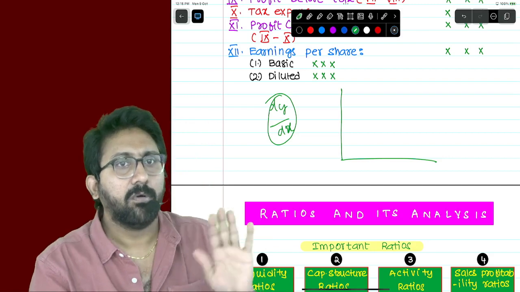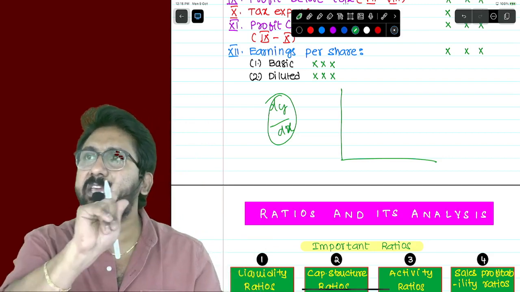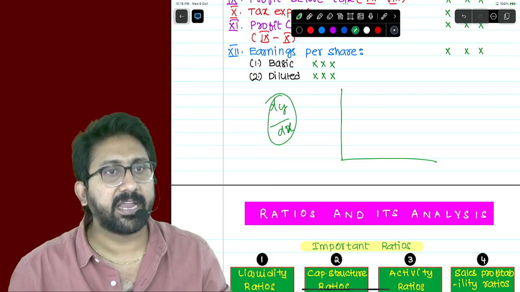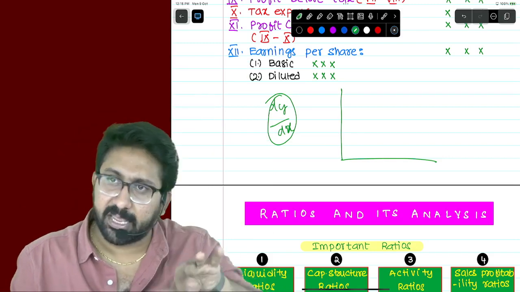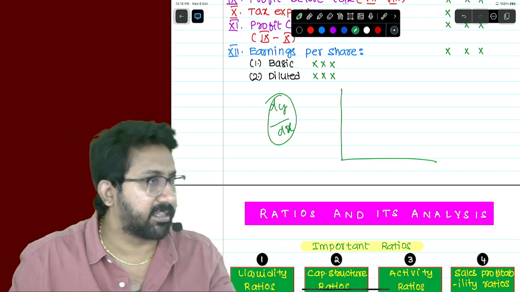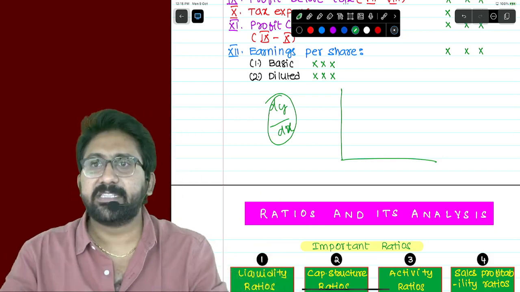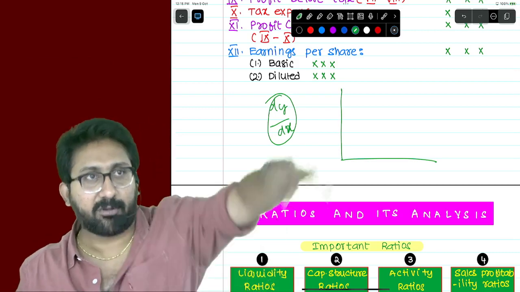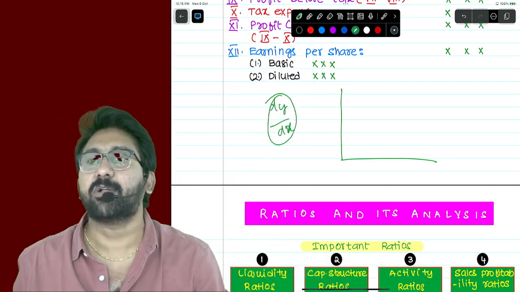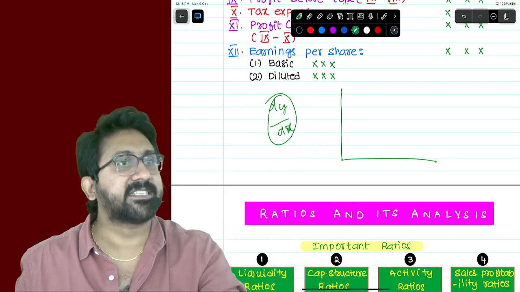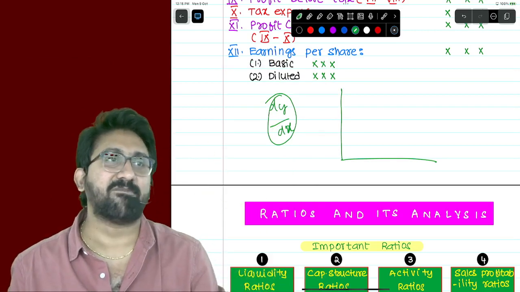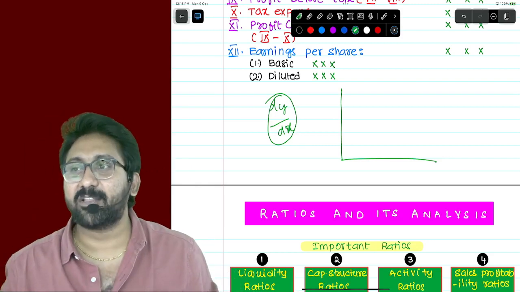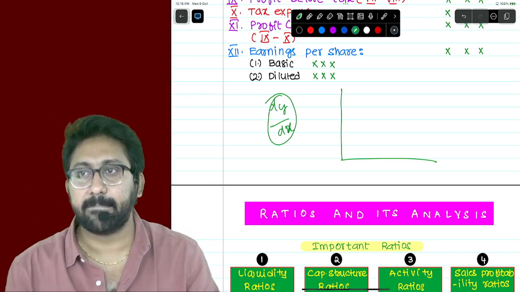Now, I want to draw a graph of increase in number of units and increase in the cost of production. I can take number of units either on the x-axis or on the y-axis, or I can take the cost on the x-axis or y-axis. Is there any rule that number of units should come only on the x-axis, and total cost only on the y-axis? Is there any concept like that? Don't answer on the basis of my body language. Thumb rule number 1.